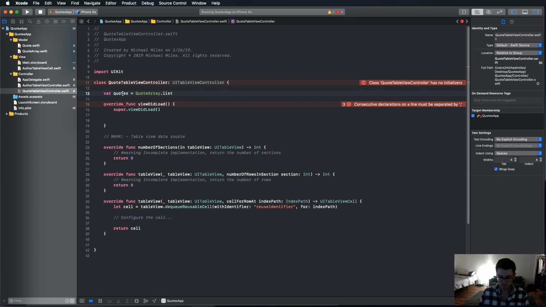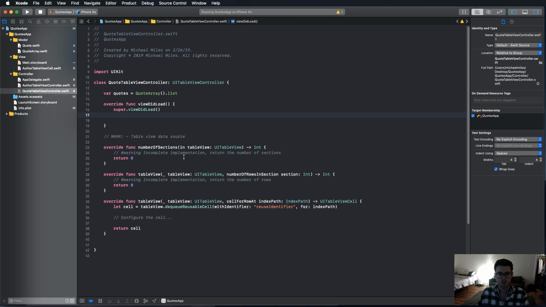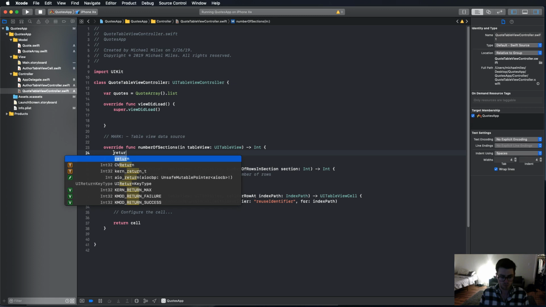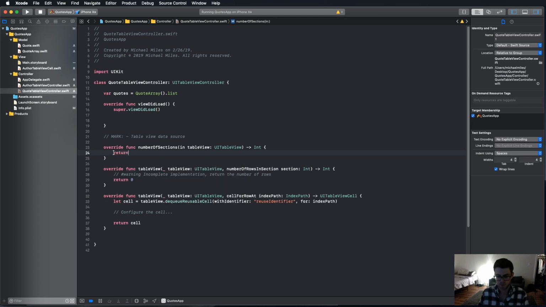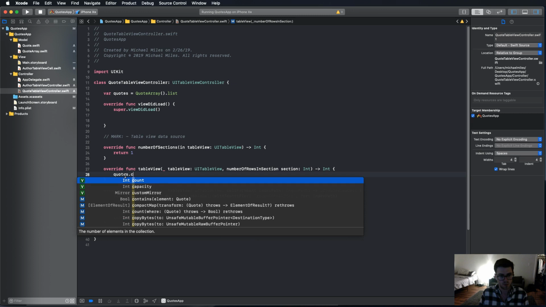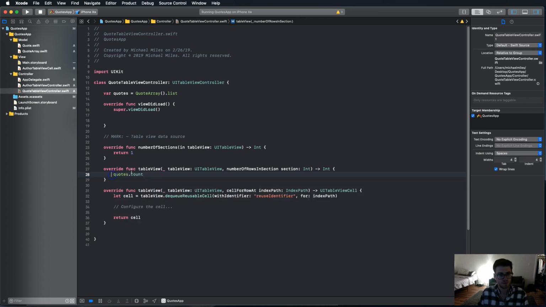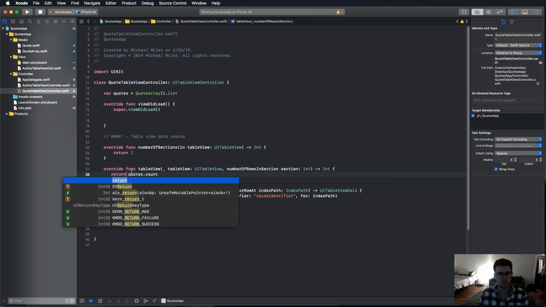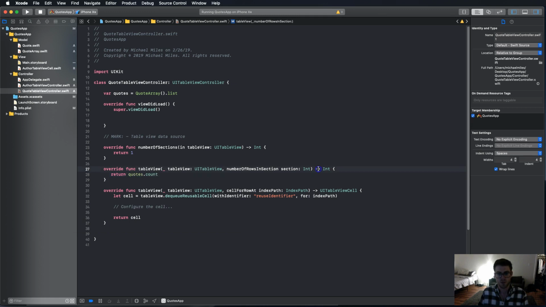Oh yeah, and the parentheses. All right, and now we're going to set all this other stuff. Number of sections, we just want 1 section like in the other one. And then number of rows, we want to count the quote array, so quotes.count. And we have to return that. It's expecting us to return an integer.